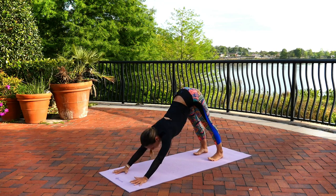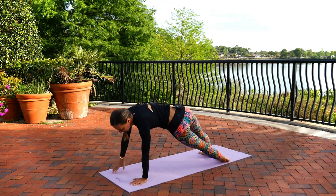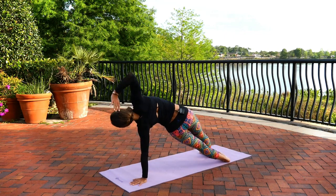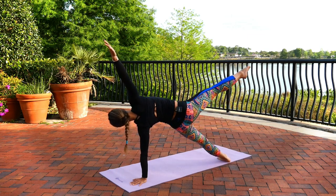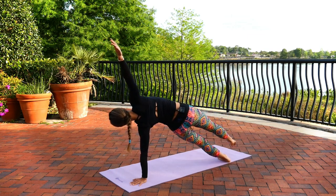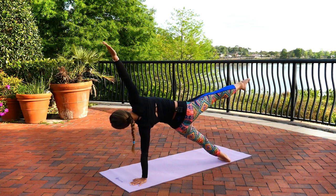We're returning back, guys, to the plank from here. We're going to rock the heels on the right. Open up in a side plank. Again, one more time, and this time we're going to reach and bring our left leg back into the straight line. And we have a few more.